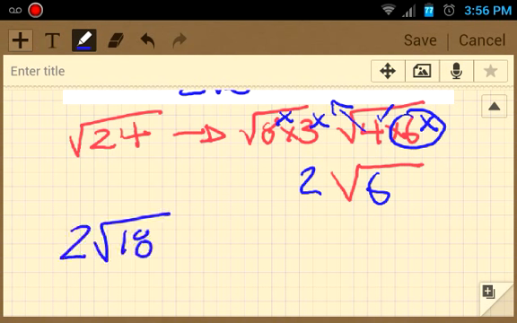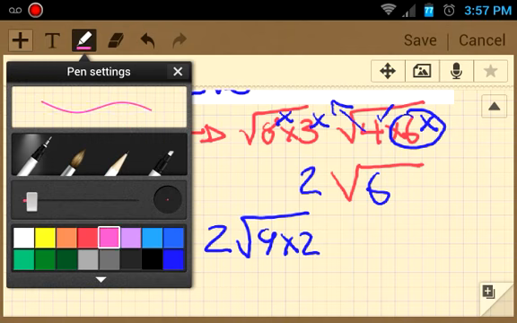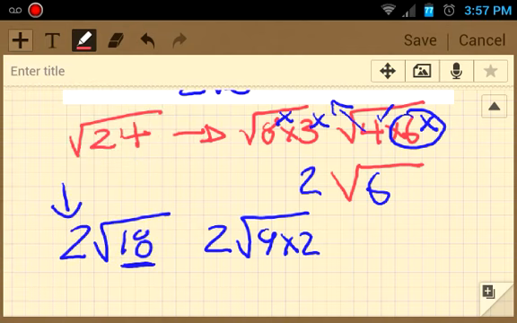Well, the 2 is outside of jail. He's like a visitor. He's visiting his friends in jail. We got to take the people out of jail. So you do this same thing, and I'm going to use 9 and 2. You could have used 6 and 3, but 6 and 3 don't work, but 9 and 2 do work. And here's why. 2 you can't take a square root of, 9 you can.